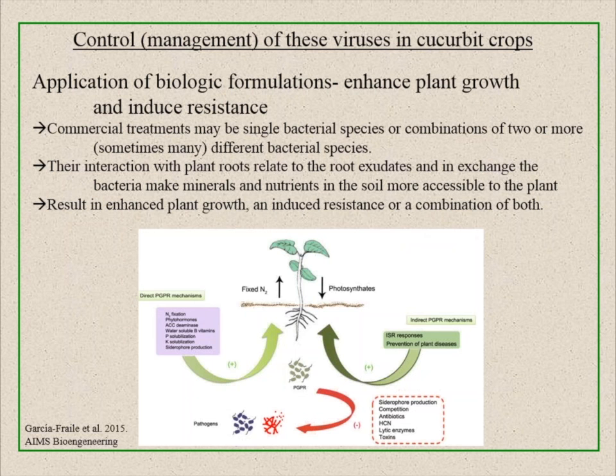Others interfere with or somehow knock down the populations of pathogens that might be around the root itself. So what happens with these cocktails is that depending on the soil conditions and the temperature, you're hoping to have one or more of these actions taking place so that when you put your plants out there, by the way, they're applied as seed treatments or as root drenches, you'll get some induced resistance and enhanced plant growth.